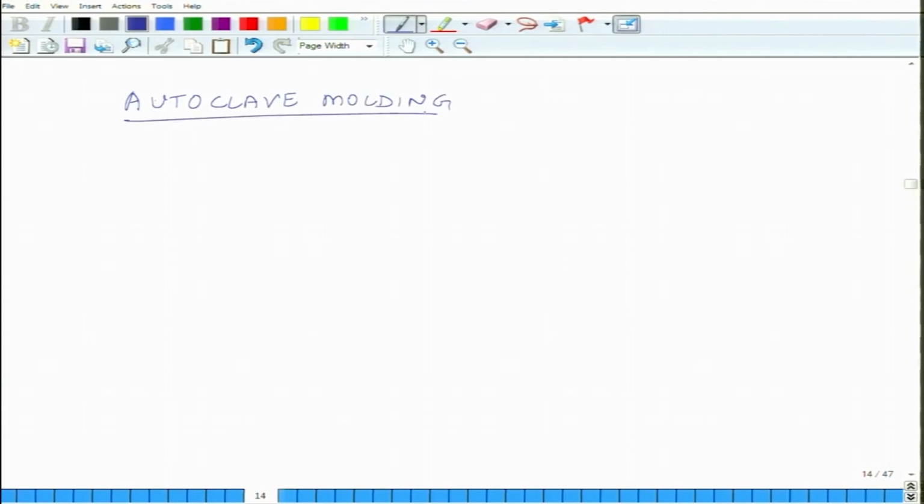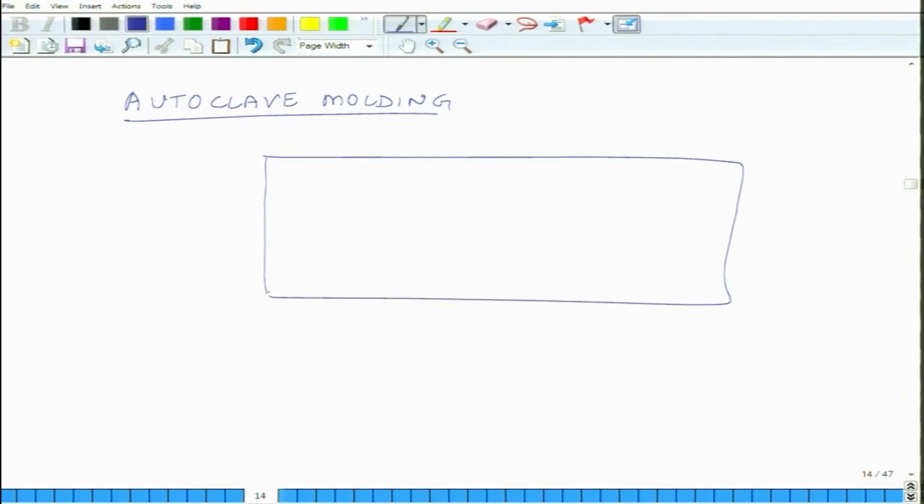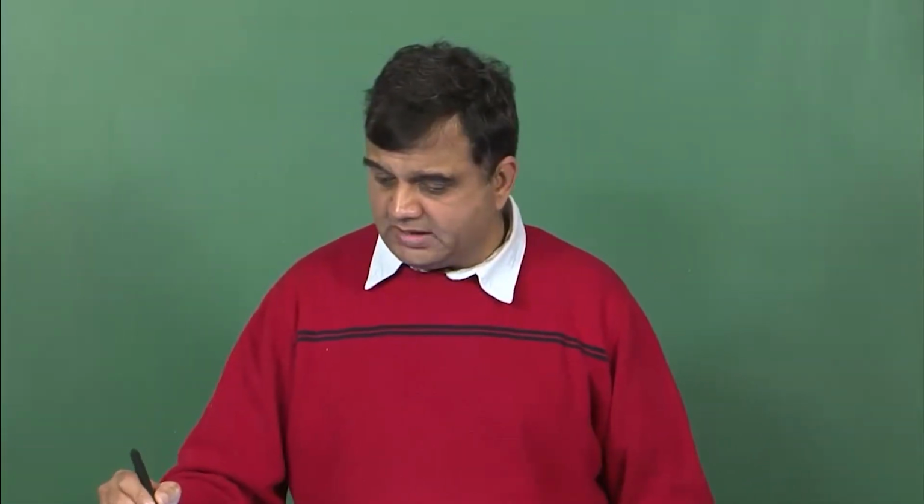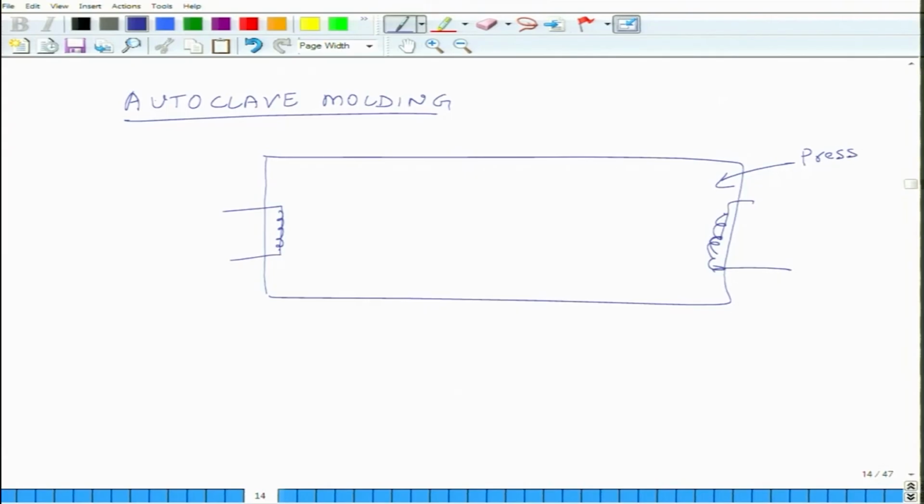To understand what happens in autoclave molding, we have to know what an autoclave is. Autoclave is a big empty cylinder, and in this big empty cylinder you have some heater coils. Through these heater coils you heat up the whole surface. It is not that heat is coming from one side, the whole inside chamber is heated up, and also you apply a pressure. So, the pressure inside the whole thing is also high.